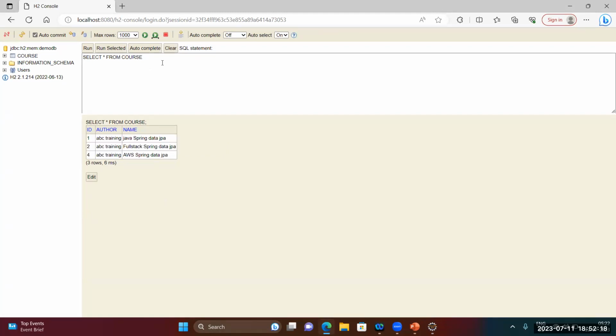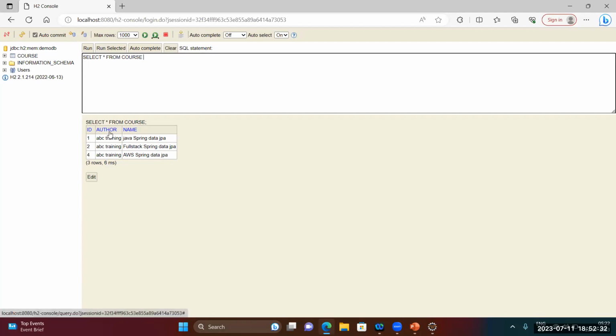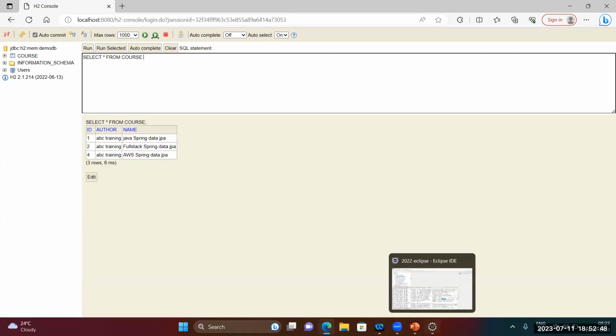If you really want to execute some queries or insert statements, you can do the same thing over here, and it will work the same as real databases. We'll be trying to insert and delete these things from our Java program, so let me go back and we'll start that.